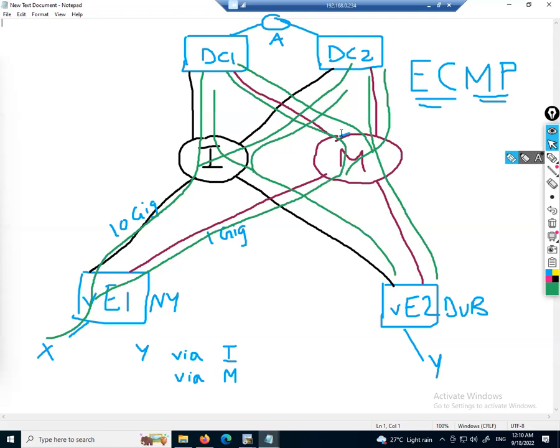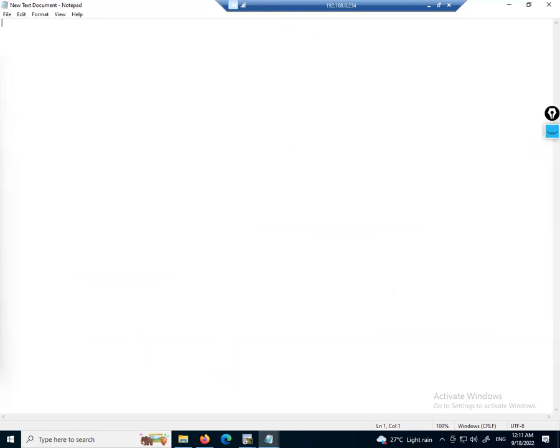Between New York and Dubai there should be two paths, but between New York and the data center, or Dubai and the data center, since in the data center there are two WAN edges advertising the same prefix A, Dubai will say if I have to go to A, I can go using internet, and there are two gateways, two next hops, DC1 and DC2. Same way, if I go through MPLS, there have to be two gateways, DC1 and DC2. This is what I'm trying to achieve. This is what I'm trying to check here.